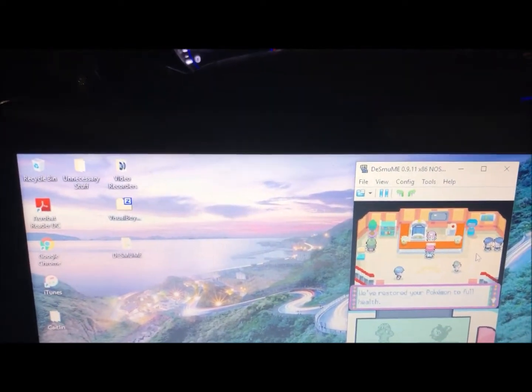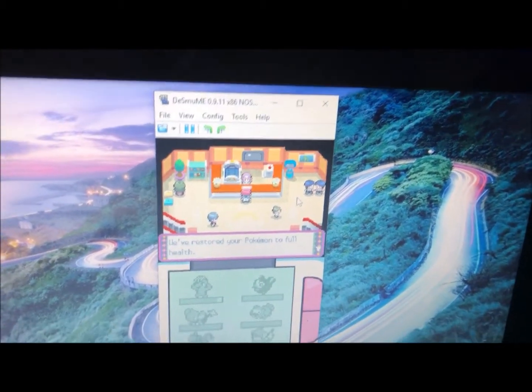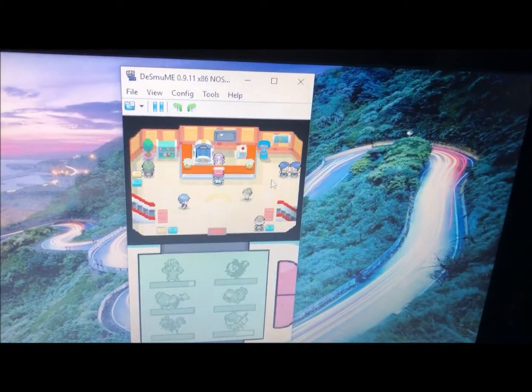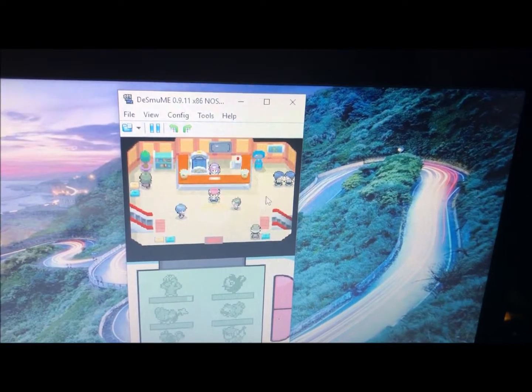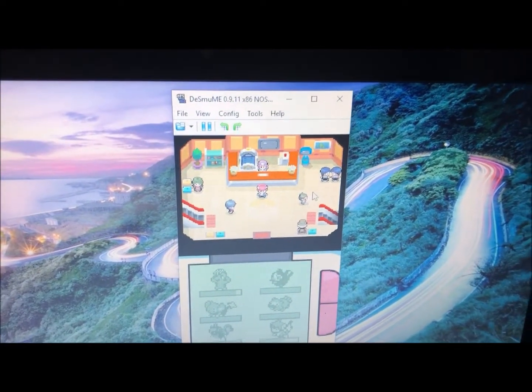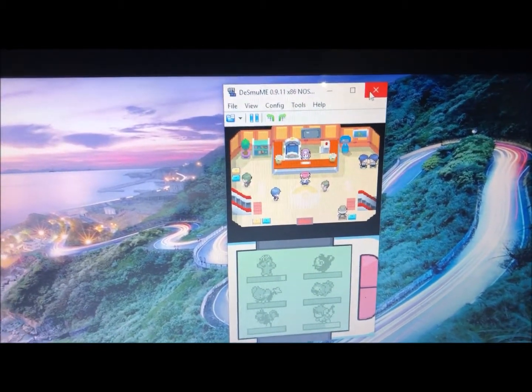So I made the A button the A key, the B button the B key, so it made a little more sense to me. But some people do different things on that. You can choose whatever way you feel most comfortable with. And go forward. I guess I can keep pressing A, as Nurse Joy was probably just waiting for me there. But that is everything that I've ever done with Decimate to set it up, and that's how I set up my Pokemon Platinum to run.